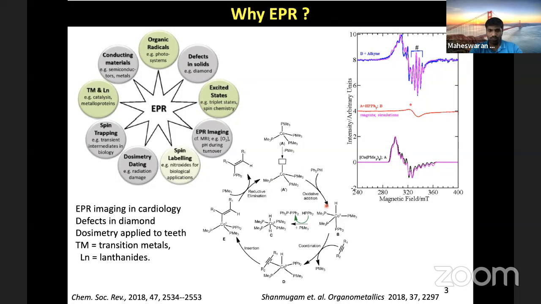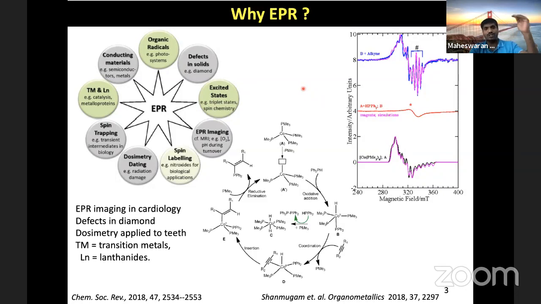For example, we have reported in the literature the use of cobalt(0) for a hydrophosphonation reaction, where we followed the mechanism of reaction. People will talk about oxidative addition, where cobalt(0) goes to the cobalt(II) oxidation state — that can be beautifully probed through EPR spectrum. You can see the EPR spectrum for cobalt(0); as soon as you add diphenylphosphine, it becomes cobalt(II) and the signature completely changes. Then once a substrate is introduced and you get the product, the catalyst regenerates and cobalt(0) is seen again.